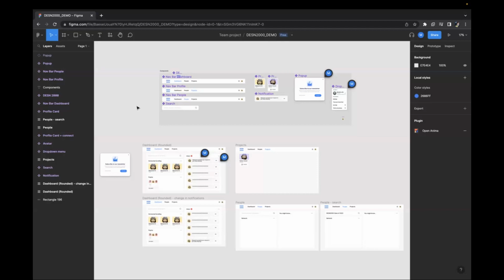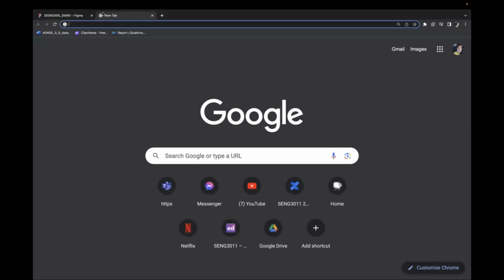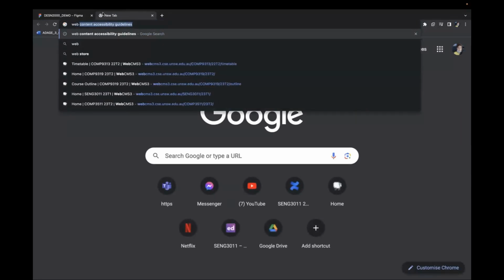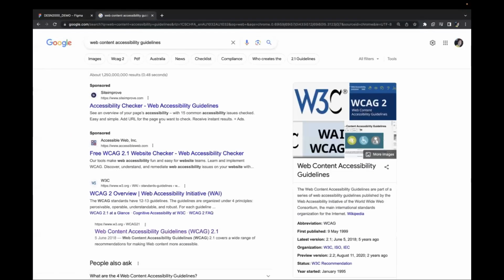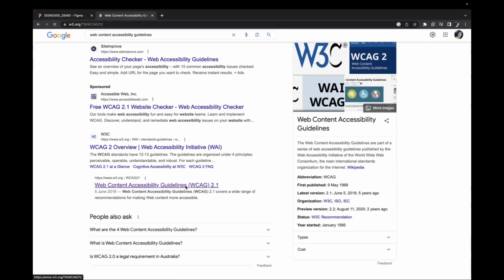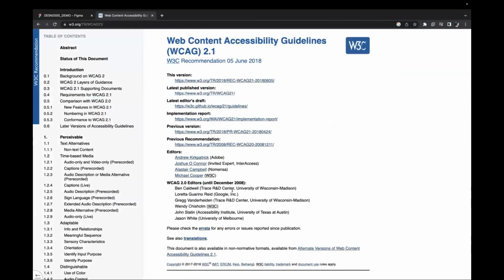I'm specifically going to go probably towards those more with physical disabilities, ones that can possibly interact with your website while you're testing for your product that you're making at the end of this term. So Figma has a few different things which allow you to test what is good accessibility. But in order to understand what is good accessibility, you have to understand where these guidelines came from. So Figma didn't just make up their own guidelines. They were utilizing the Web Content Accessibility Guidelines created by these amazing people here.